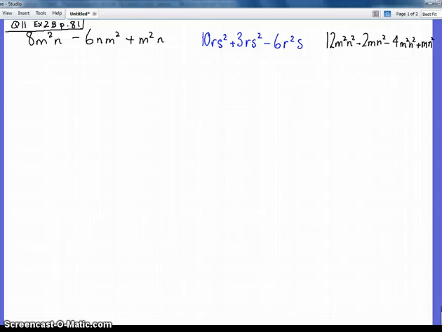So the theory here is we've got a question here. Okay, and the theory is that we've got to collect like terms, and remember that m times n, or let's change the letters so I can pronounce them better, r times s is the same as s times r. You know, if they were unknowns, they're different numbers. 3 times 2 is the same as 2 times 3. Should be okay with that.